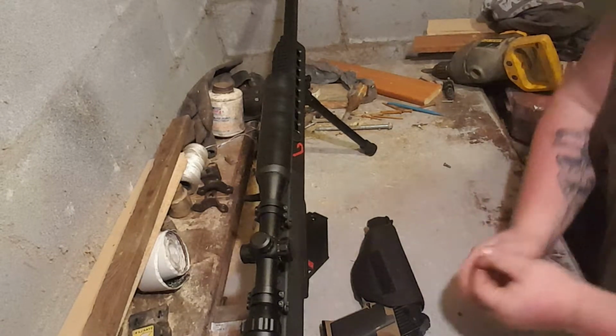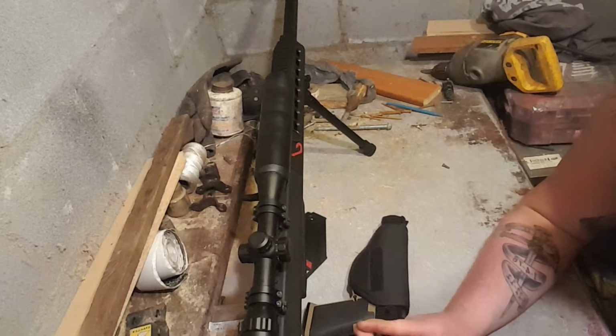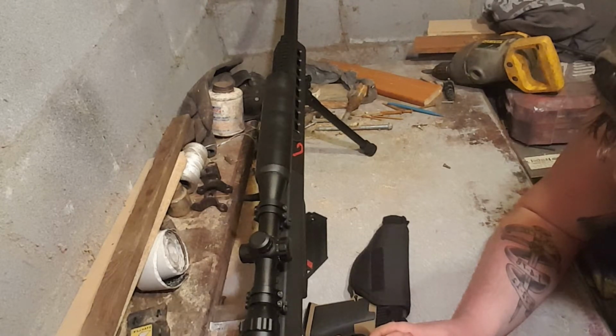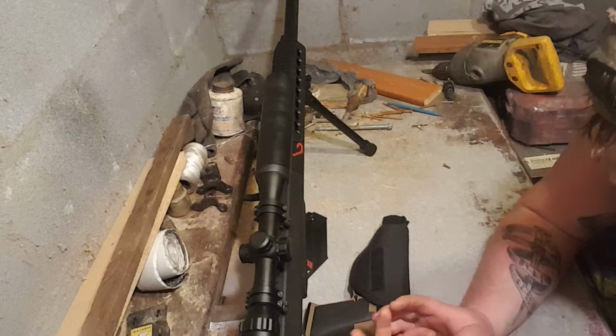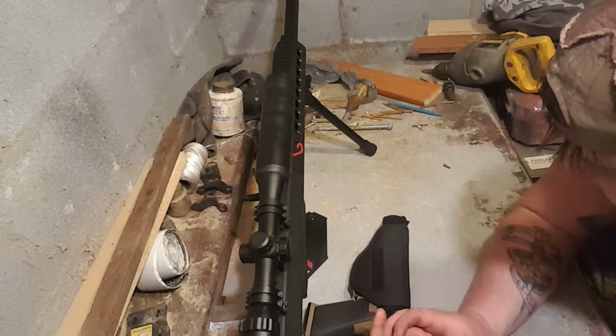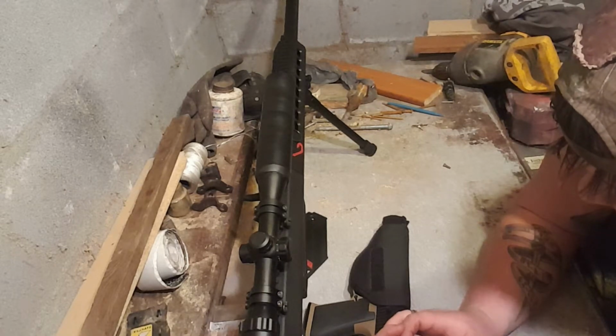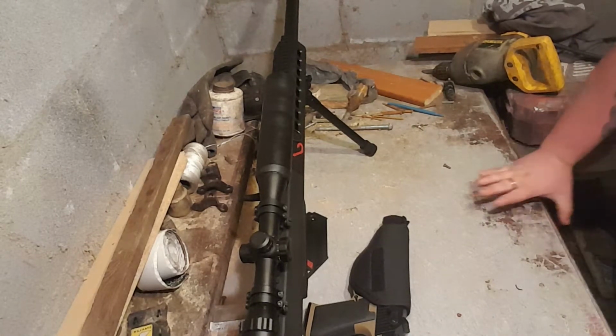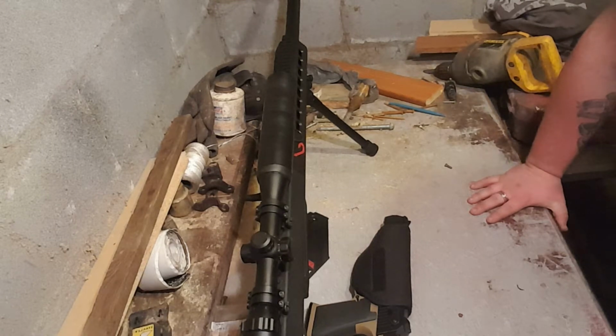It's very, from what I can tell, easily upgradable with the spring and the piston. The trigger mechanism is metal. It's kind of a shear trigger mechanism. It's a different trigger than I've seen. But it's metal. I don't really know what kind of metal, but it's not plastic or anything like that, so it can handle heavier springs easier. So all you would need to do is pretty much get a sniper piston and an AEG spring, and you should be good to go.